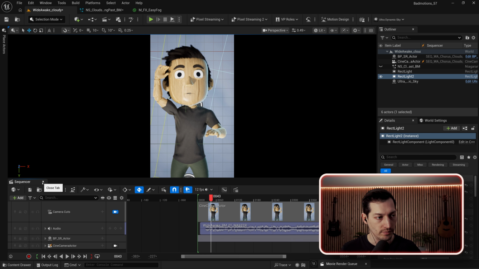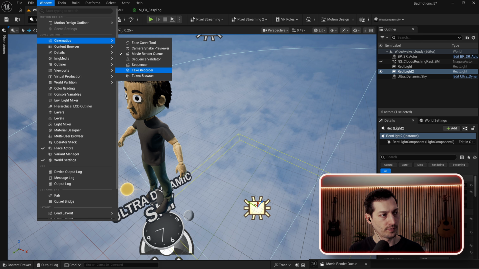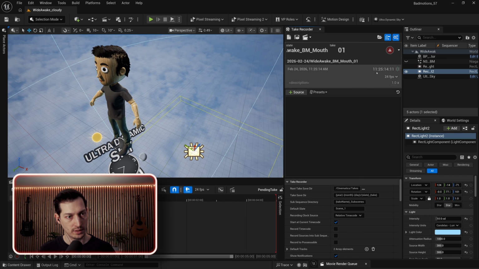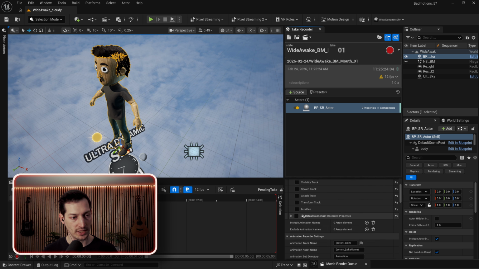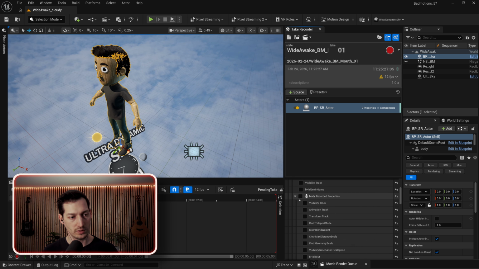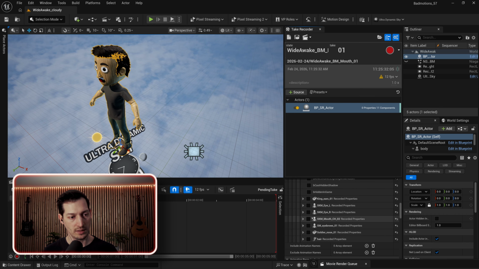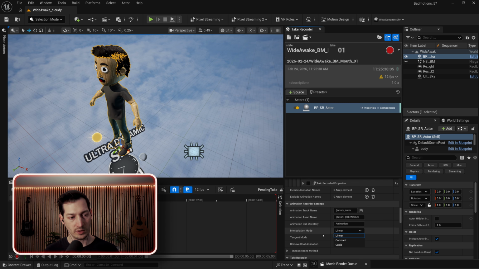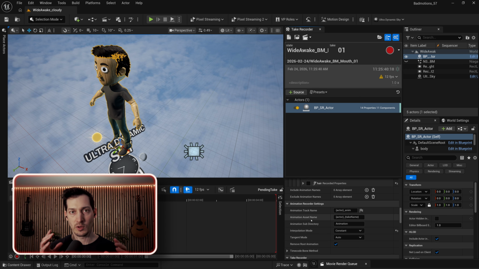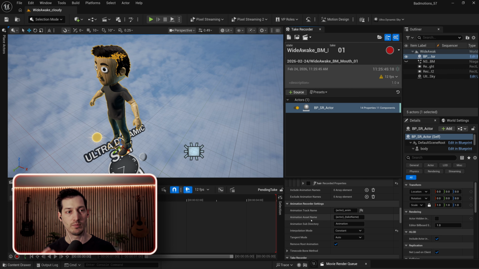I'm going to put in my headphones and then I'm going to create a tape recorder. I'm going to call this Wide Awake. Let's do 12 frames per second, put in my actor. In this case, I'm also not going to record everything, but just the mouth. So under the default scene root, under body, under the head, I have a component specifically for the mouth, which is this one, the skeleton mesh component. Once again, I'm going to set the interpolation mode to constant because the mouth shapes don't actually blend, they are just separate mouth shapes, separate sprites.